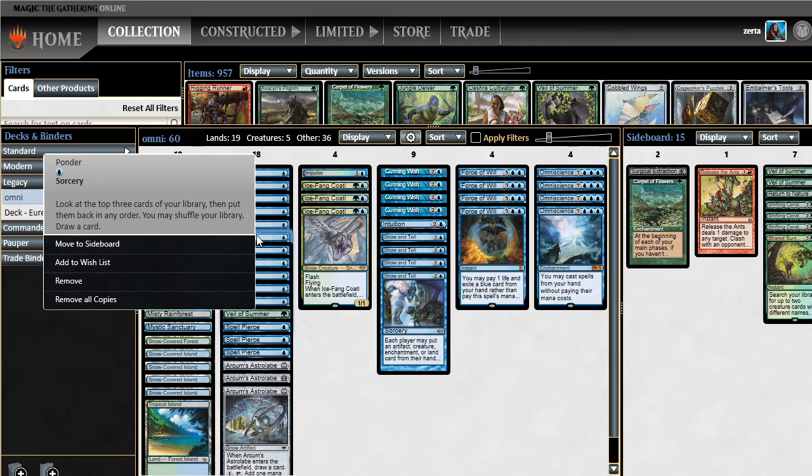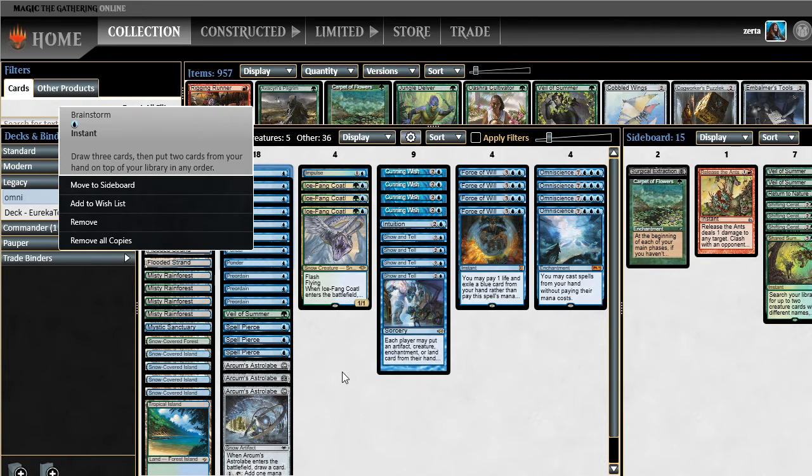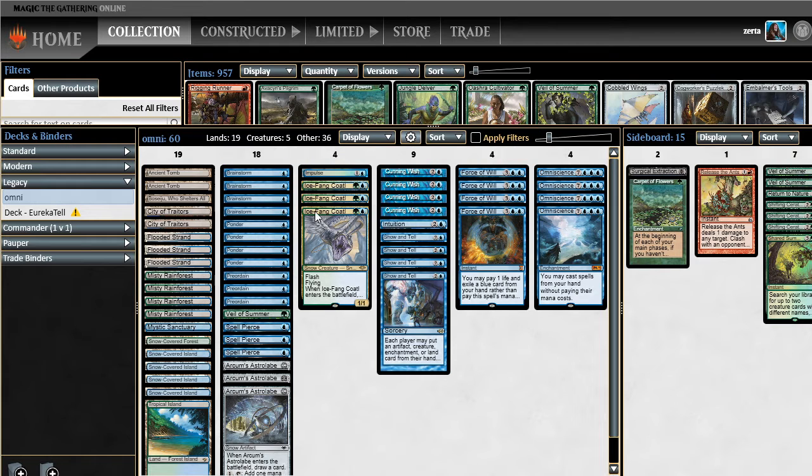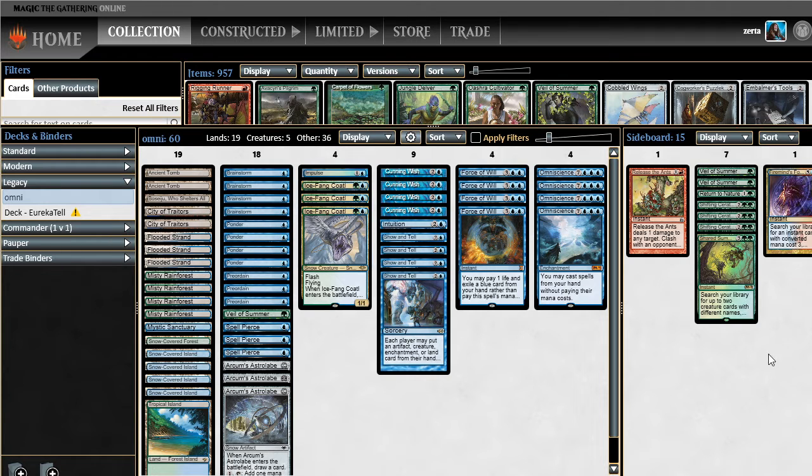4 copies of Ponder, one of the best cantrips in Magic. And Brainstorm, the best cantrip in the entirety of the Legacy format. Just drawing 3, putting 2 cards back from your hand in any order is so powerful. 1 copy of Impulse. This is for our Firemind's Foresight kill, which I will get to later.